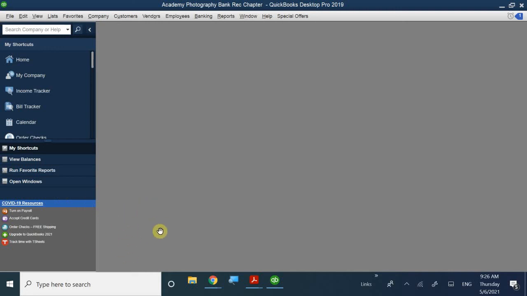Again, these two are things that are written in the book, and I've mentioned it before. If you're doing a manual bank reconciliation, then yes, enter in the bank service charge prior using the write checks window, or you can use the register. So this is also applied knowledge as well. Whereas B says that you can enter in the service charges in the begin reconciliation window. That's exactly what I showed you, right? If I click on the reconciliation, here's the begin reconciliation. That is exactly where you entered it if you do not use the manual way. So this one is true. Therefore, the only answer left is A.